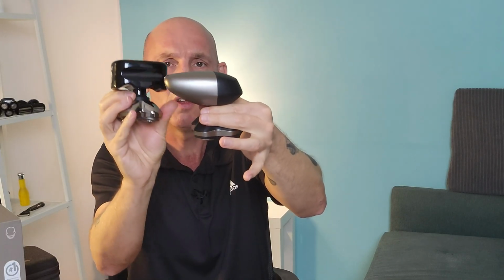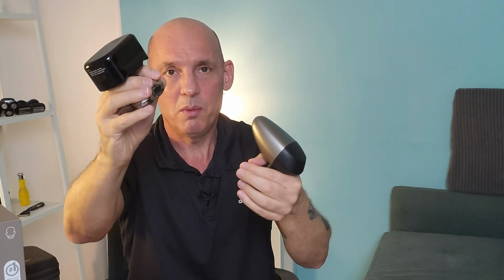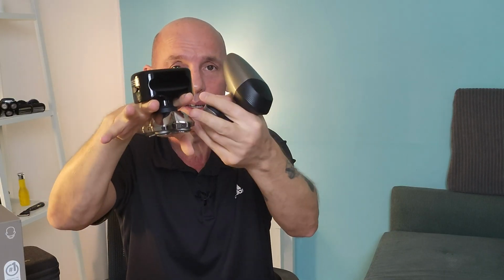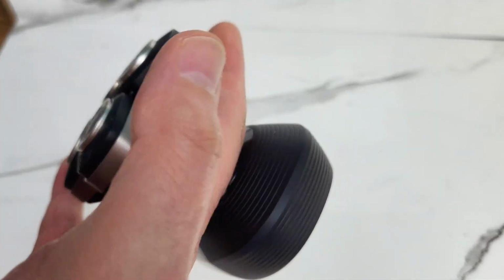There's quite a lot of height on these shavers, and one of those reasons is, as we know, the Skull Shaver has the design where we can cup our fingers in between the blades, and it's very ergonomically friendly, so that naturally makes it taller. That's the case with the Philips as well. Interestingly enough, we can also cup our fingers in between the blade head and the body of this shaver. We can cup our fingers in it, and it's great for shaving around the back of the head.